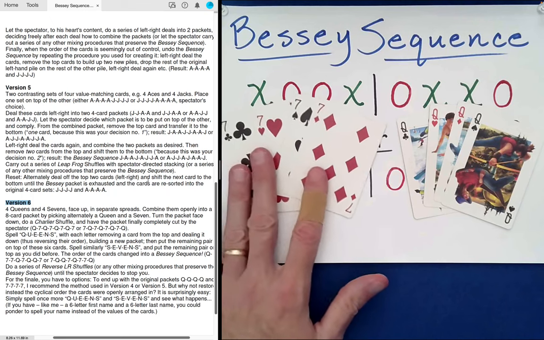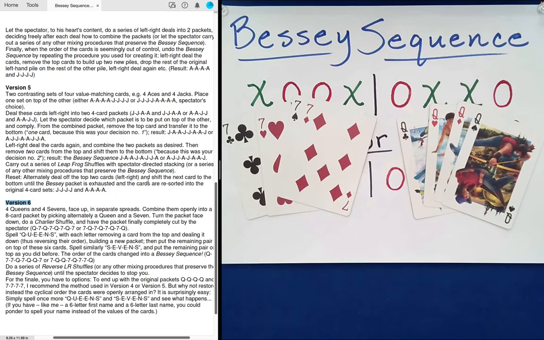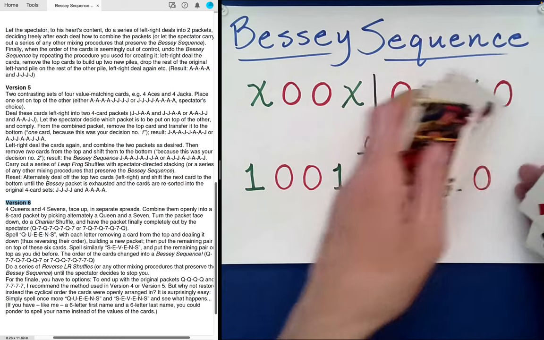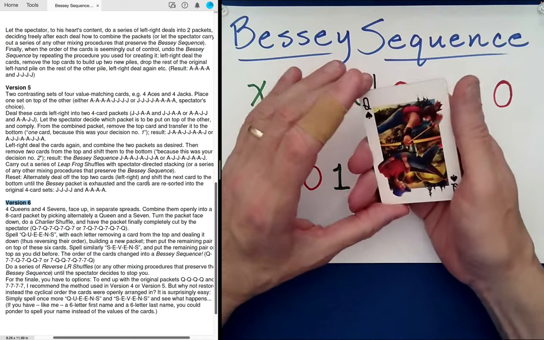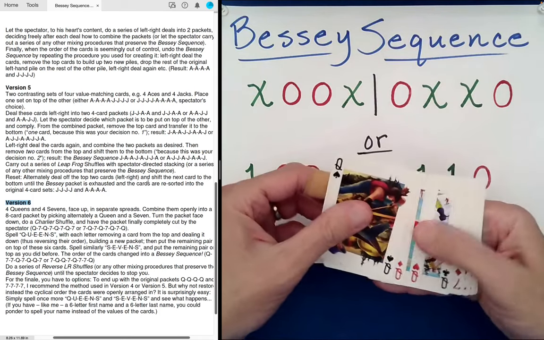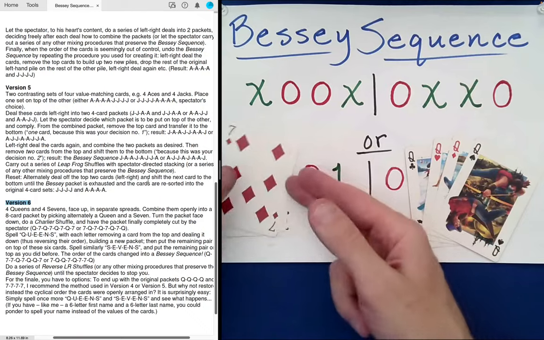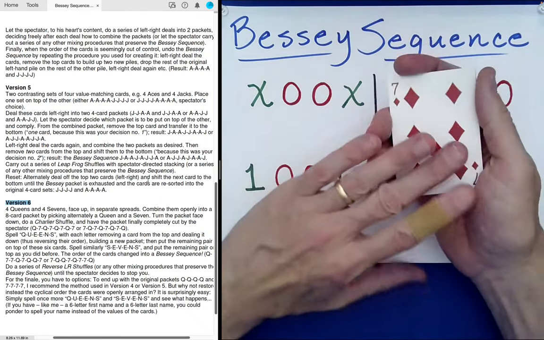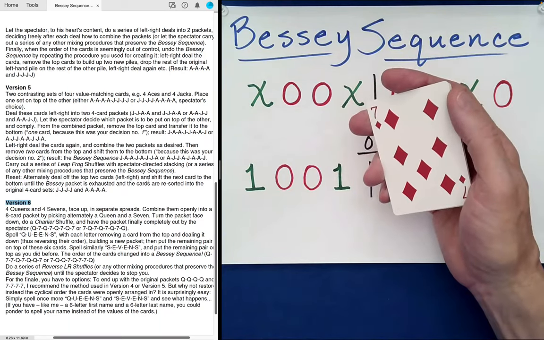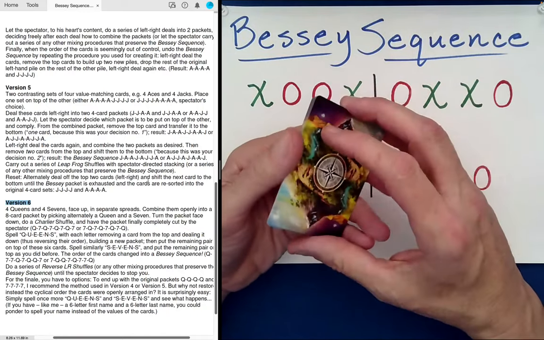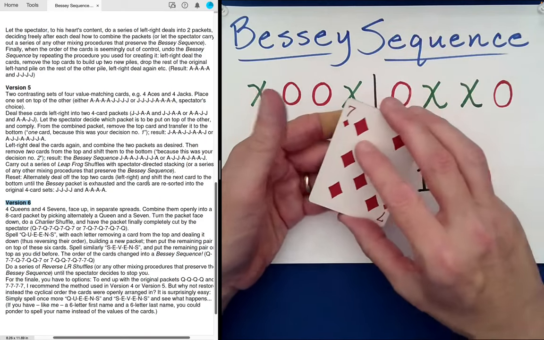Okay, so I found these additional little applications that Werner shared with me too irresistible to not share with you as well. I guess as a final note regarding this version 6, let me just show you in action what I was talking about. We began version 6, if you recall, by creating a cyclic packet. We alternated the sevens with the queens. That's just fine. But if you were to begin in the same way that started all of these applications in this video, you can just have the spectator decide how to stack these as blocks and then just perform a Klondike shuffle. And why don't we do it face up so that you can see.